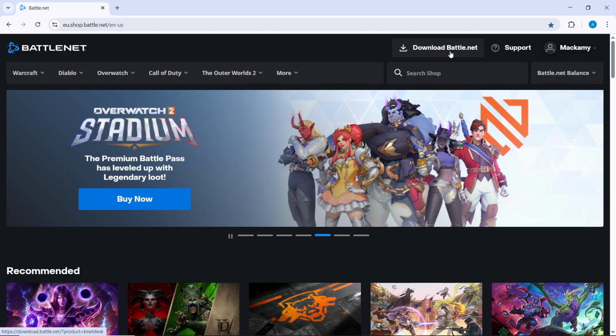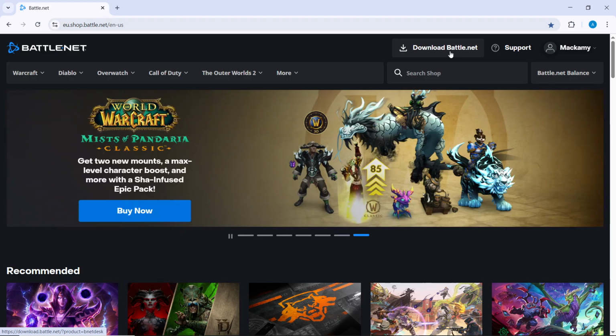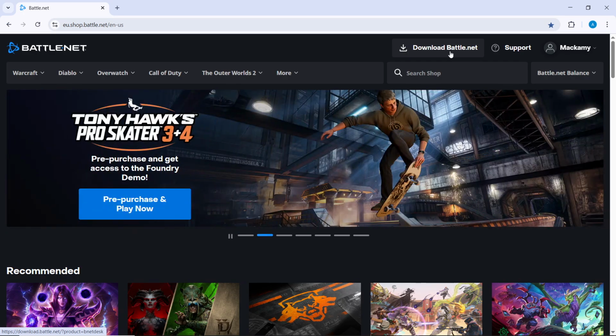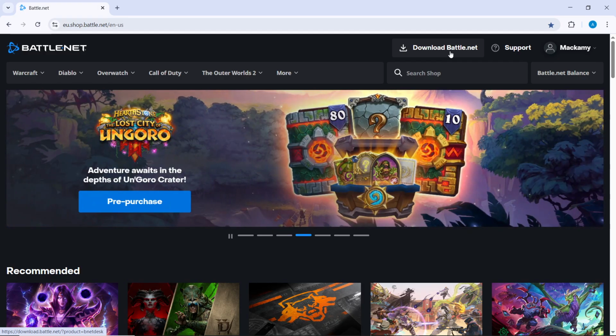On the left sidebar, click the icon for the game you wish to uninstall. Once you click the game, on the game's detail page, locate and click the options drop down near the play or install button. In the menu, choose uninstall or uninstall game and confirm. Click yes, uninstall in the prompt.